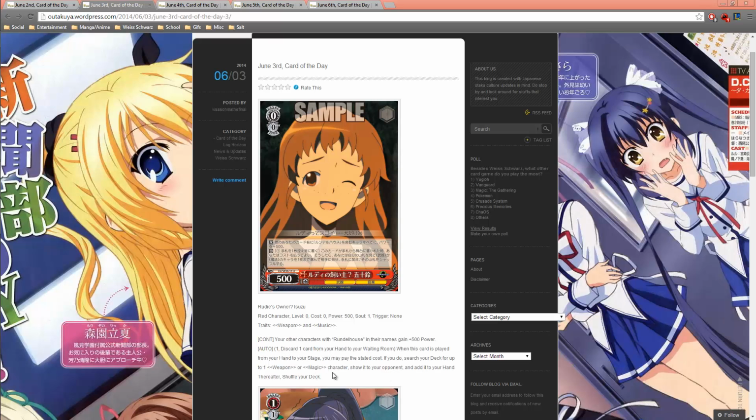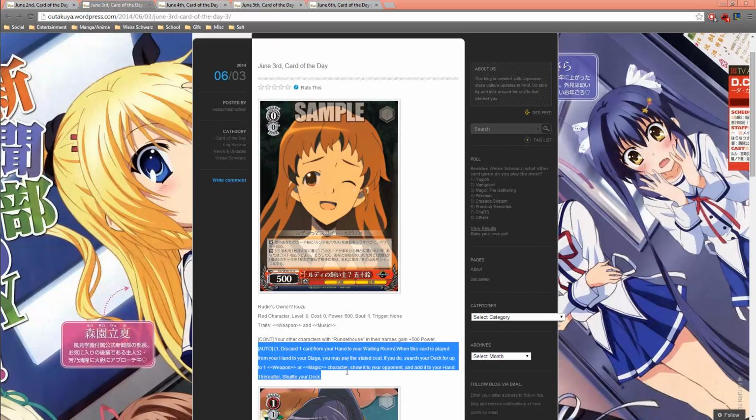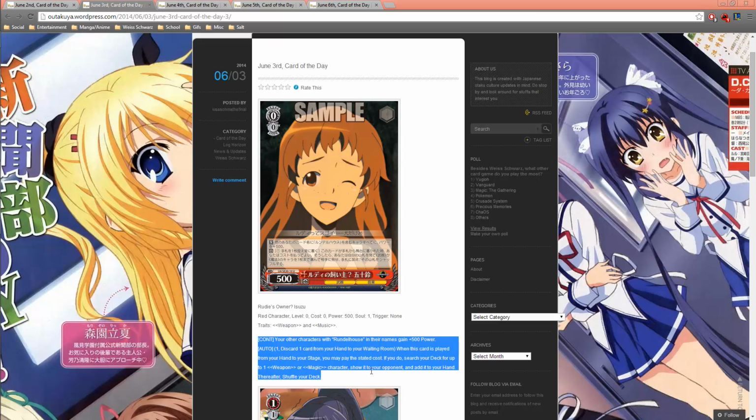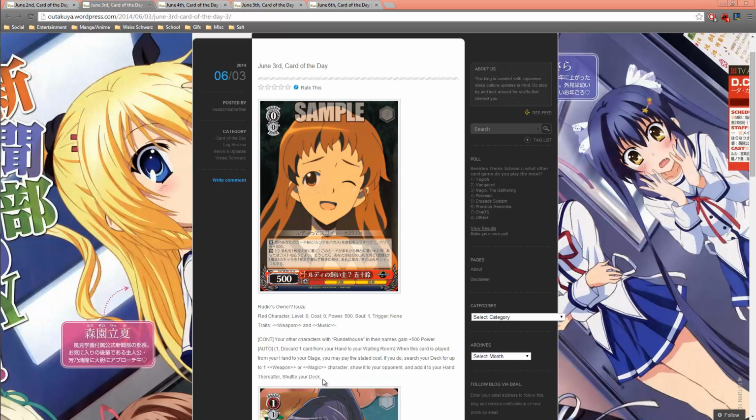And when you play this card from hand to stage, you can pay 1, discard a card, search your deck for up to 1 weapon or magic character, show it, add it to your hand and shuffle your library. So, standard searcher, but she searches for 2 different traits, which is really nice. So essentially, you'd be able to search everything. I wouldn't run the Rundle House cards, so there's no point in this effect, but if you are running the other ones, it's nice, even though the Mariel accomplishes the same thing. But yeah, so this card's good because of the searching.